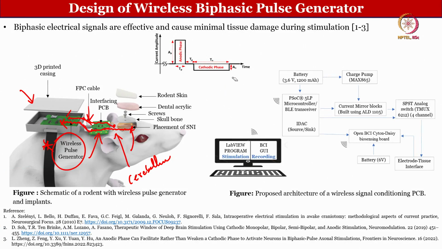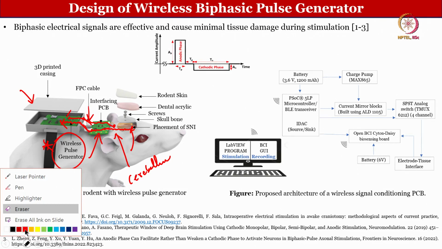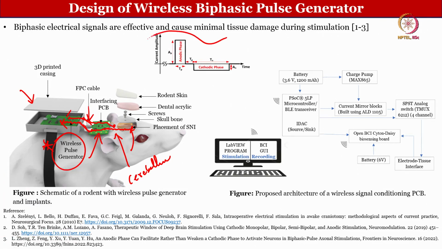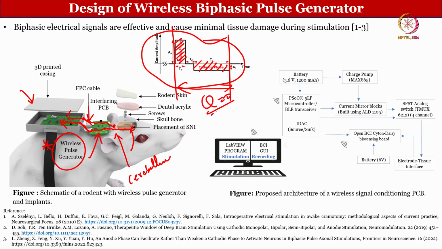Now we already discussed in the previous lecture why biphasic, right, because you should not damage the tissue, which happens if you deposit excess charge. So this is how the biphasic pulse looks like, the current and time, right. If you look at the current and time, the area under this graph will give me the charge. After the end of the application of the pulse, the total charge that you supply is 0.